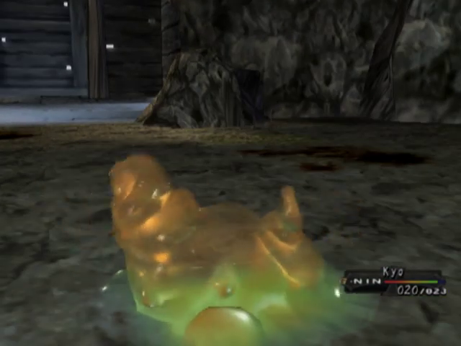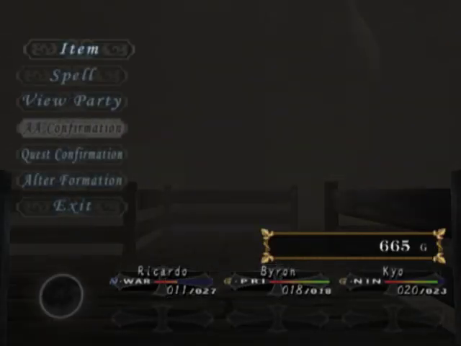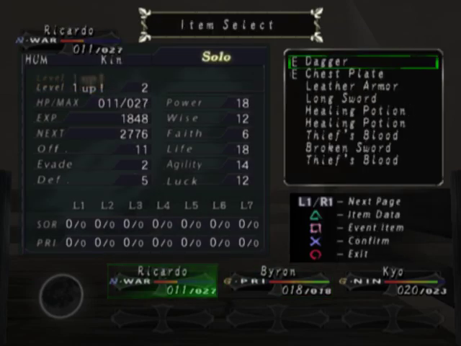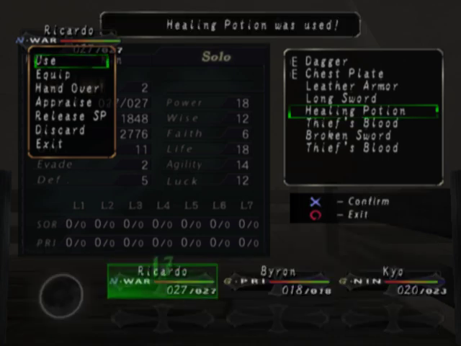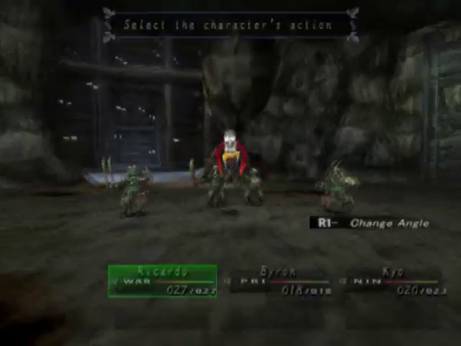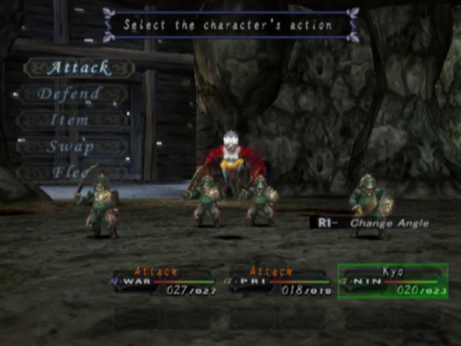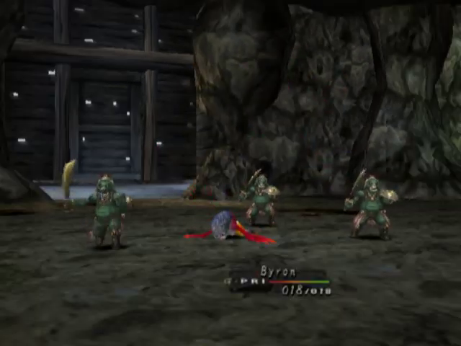Nice. 90, that's good. So, Mikado is down to 11. How about we use a healing potion? Special Ether with Field Spell restores a small amount of hit points for one combat. Thanks. Moving on. Hey, what's that supposed to do? One hit. Yep, ninjas move.